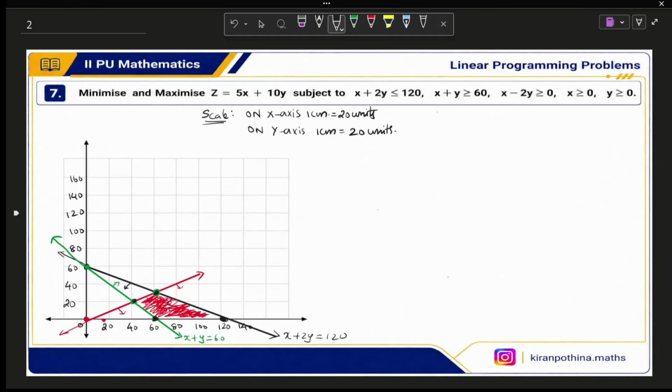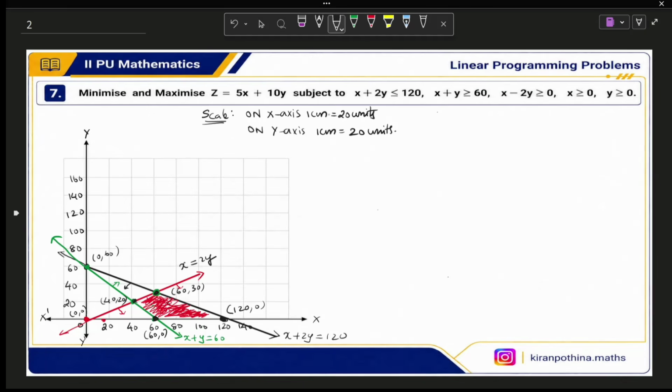So in a graph, what are the necessities? First we have to mention this is y and then y dash, x and then x dash. After writing x dash, y dash, first we will observe whether we have written all the lines or not. This is x plus 2y equal to 120, x plus y equal to 60 and this is x equal to 2y. We mentioned all the names. Now we need to mention all the points. This is 120 comma 0, this is 60 comma 30, this is 0 comma 60, this is 40 comma 20, this is 0 comma 0, and this is 60 comma 0. We need to mention all the points possible.